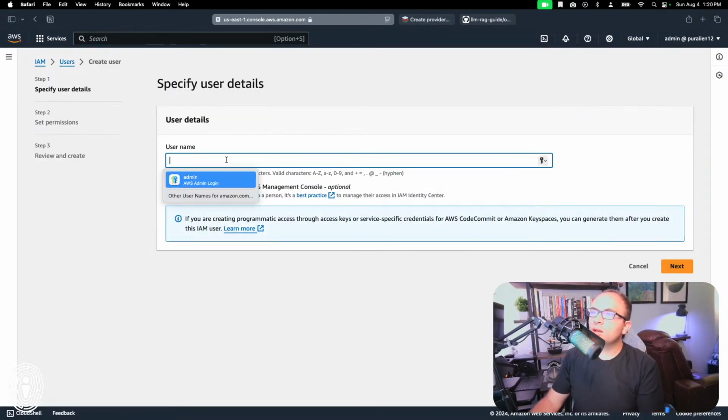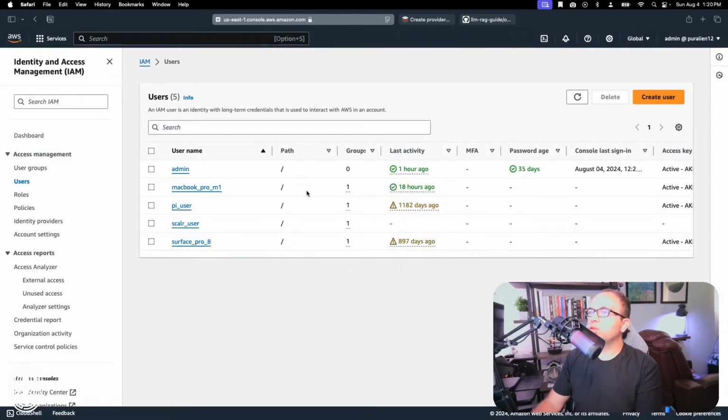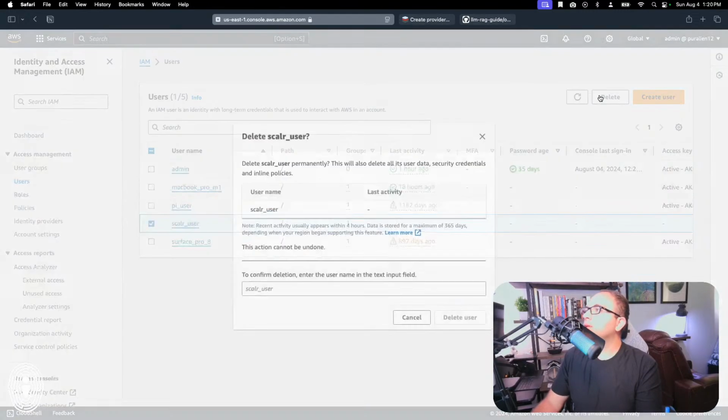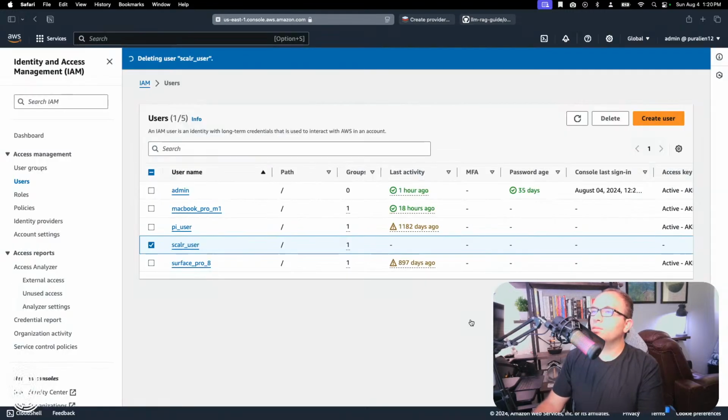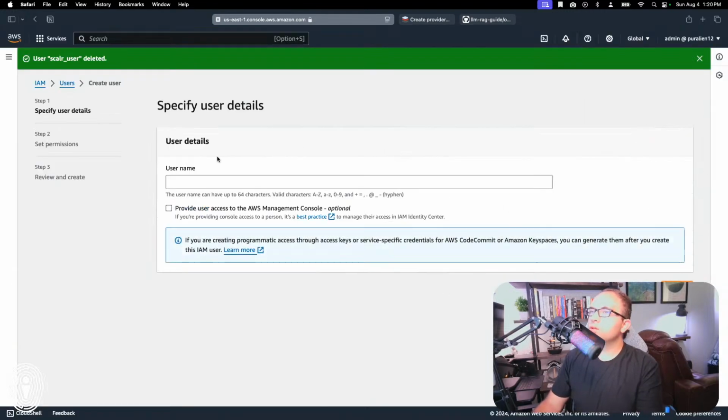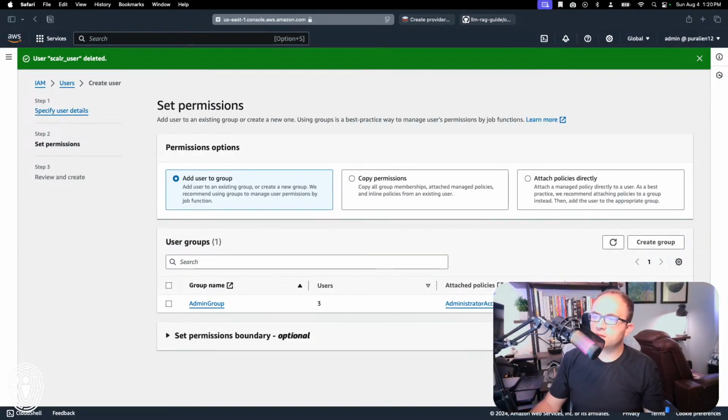So I'm going to create a user. I think I did create a Scalr user, but I never actually used it. Let me delete this. All right, so I'm going to create a new user and call it Scalr user. It doesn't have to be a new user. We basically just need to get something where we get the AWS access key and AWS secret key ID. I am going to set permissions here to where I already have an admin group already set up. Again, this is a little bit of an intermediate stream.